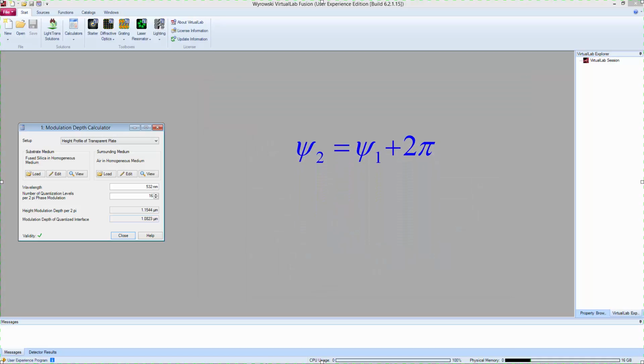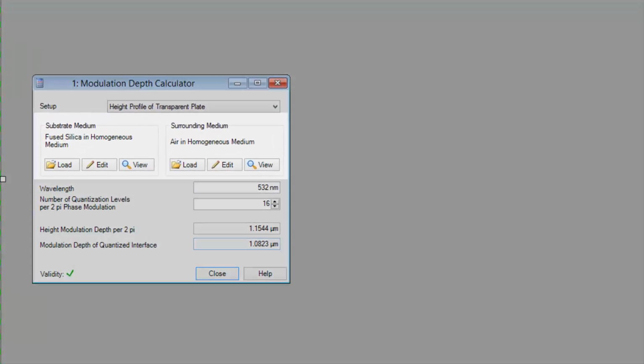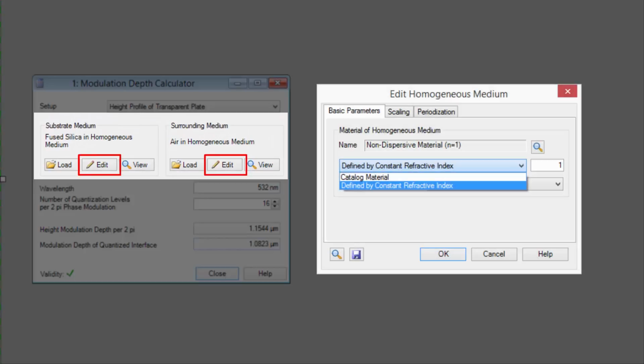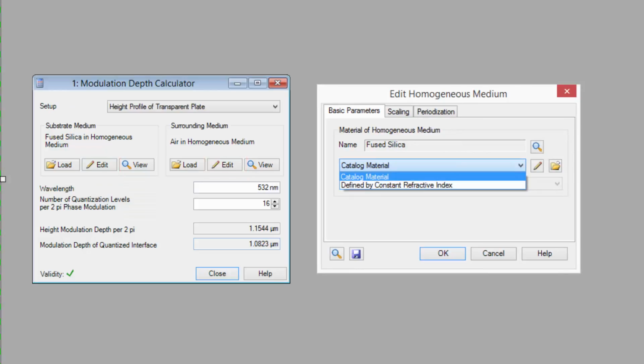We need then to provide the calculator with a vacuum wavelength of an incoming wave and the refractive indices of both the media involved for said wavelength. The refractive indices may be provided directly as a value by the user, but it is also possible to choose a medium out of a corresponding catalogue.